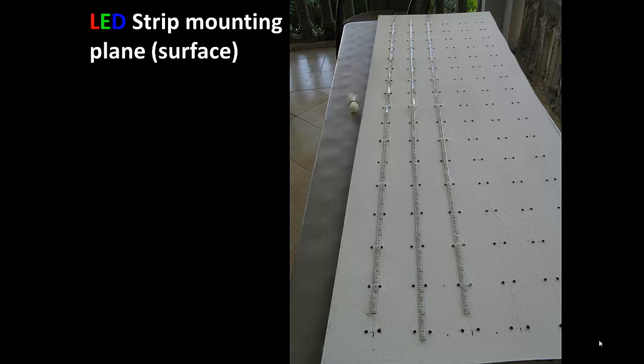See, we cut them. So now we have to connect them back together. So here's what's going to happen. You can't see it, but down at the other end, remember this was all one strip, one 5-meter strip, 16 feet 5 inches. On one end, you have a connector with 4 pins on it. On the other end, you have a connector with 4 pins. I cut this at 2 places, which means down at the other end, 2 of those, the 2 on the outside, still have the connectors, and the one in the middle does not.